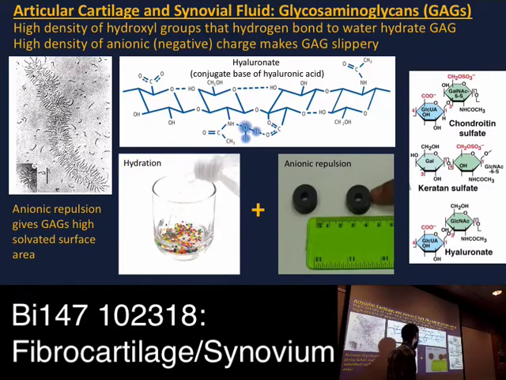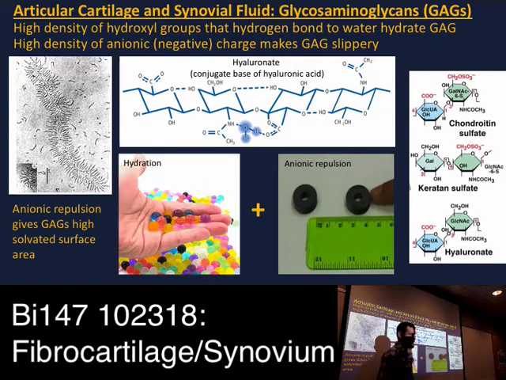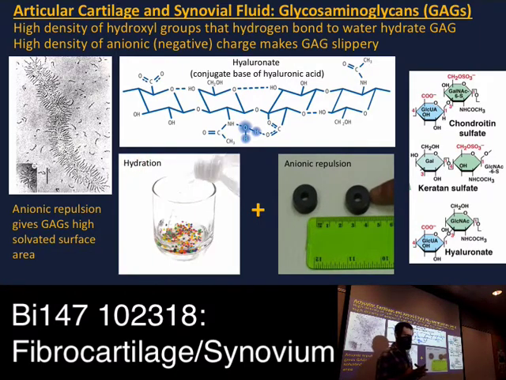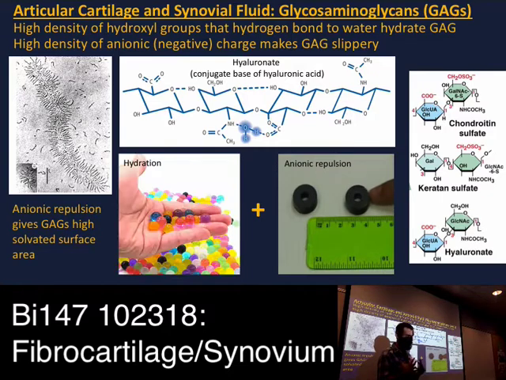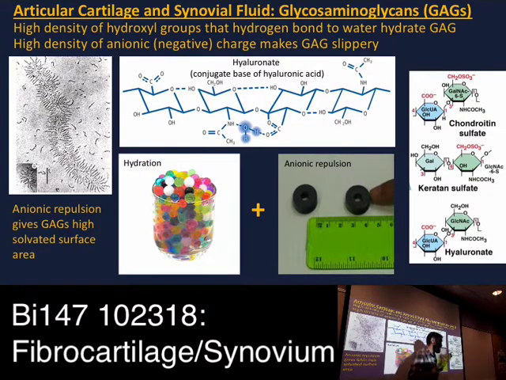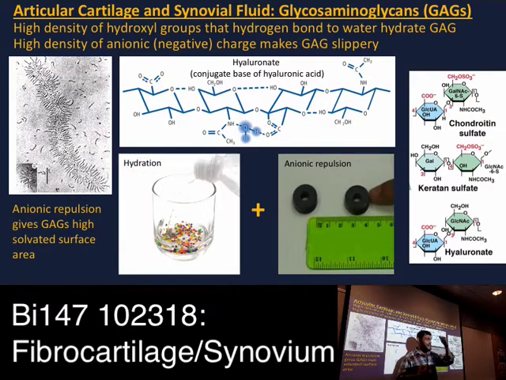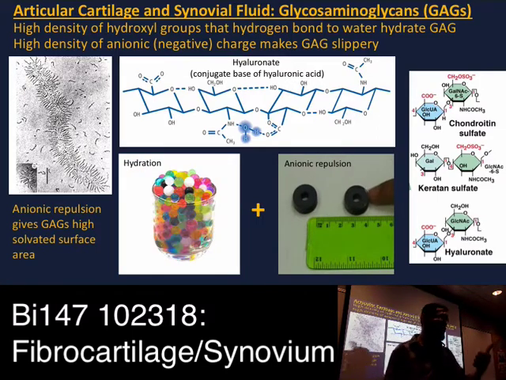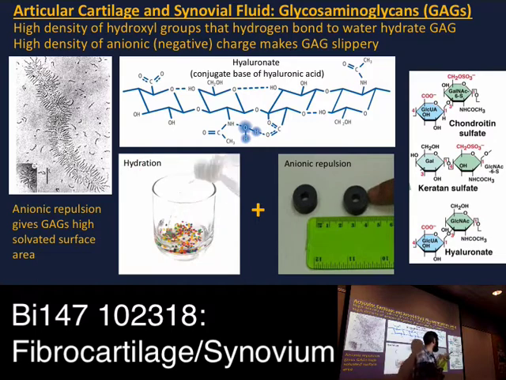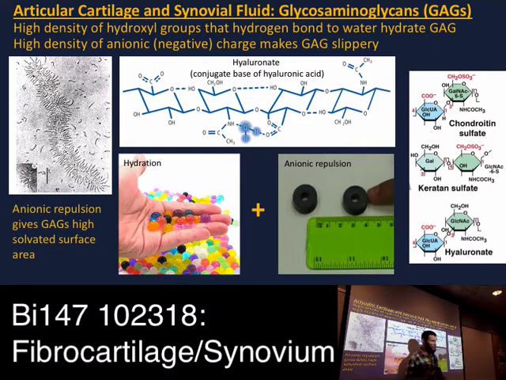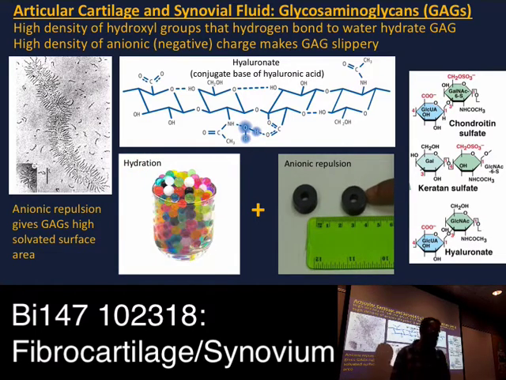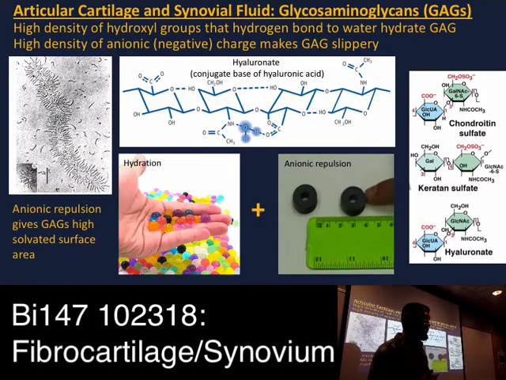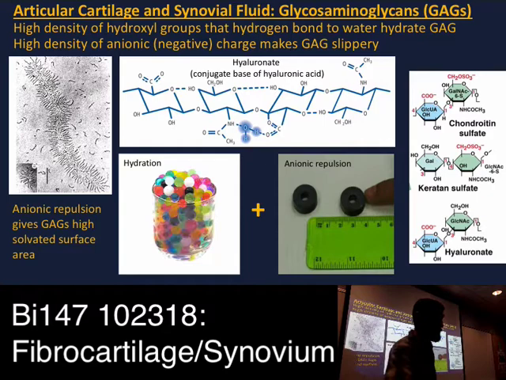And this allows these glycosaminoglycans to be maximally hydrated. This is how they hold water in. So one of the take-homes here is that for optimal joint health, you need to stay hydrated and you need to have an appropriate dietary source of unacetylated sugars. Because it's hard to just make that stuff. Your body does, but you need the raw materials. Yes, ma'am.